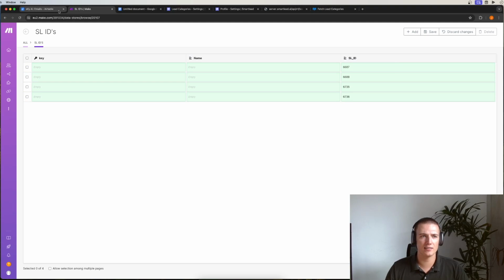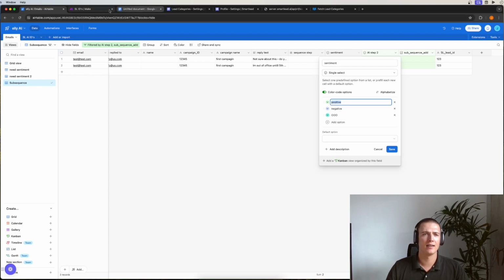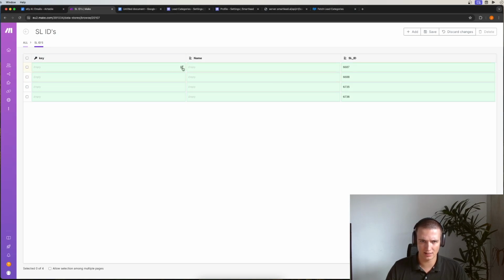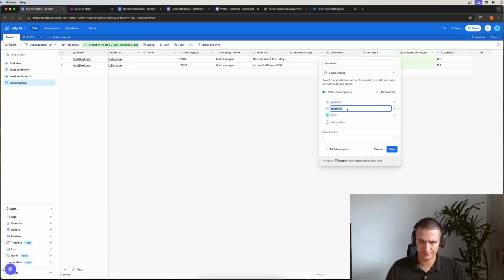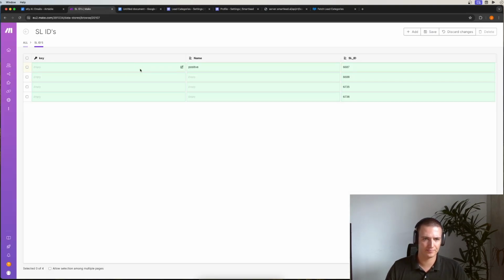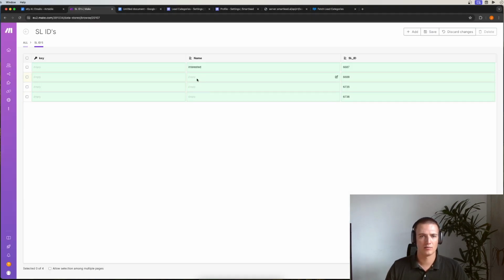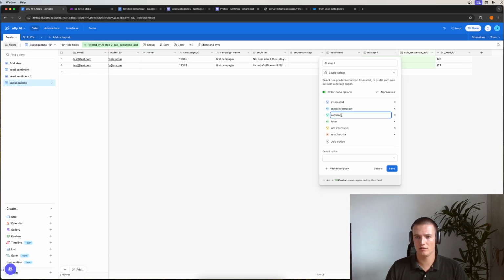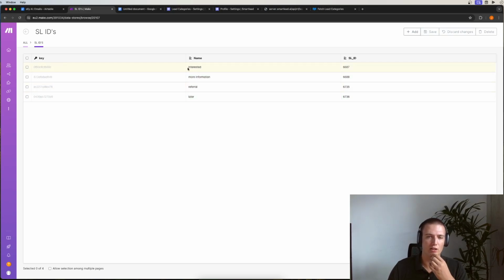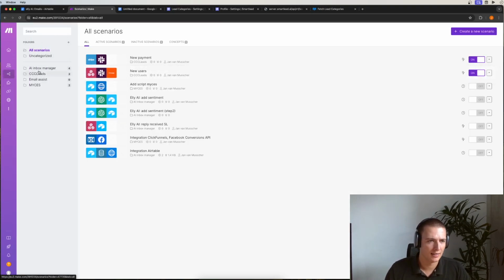Alright, so I added in the SmartLead IDs. Now let's match them up here with the sentiment. So we need to match it up the exact same way to make sure it doesn't error. So also no difference in capitals, that kind of stuff. So the top one is positive. Oh, sorry, I did the wrong one. It's actually this one, so it's interested. More information. And later, save, and now basically Make has a way to know if it sees interested, it can look up the ID, and then SmartLead knows what we're talking about as well. So that was just a quick little fix.